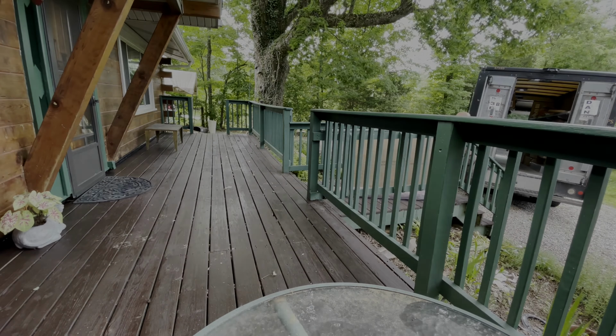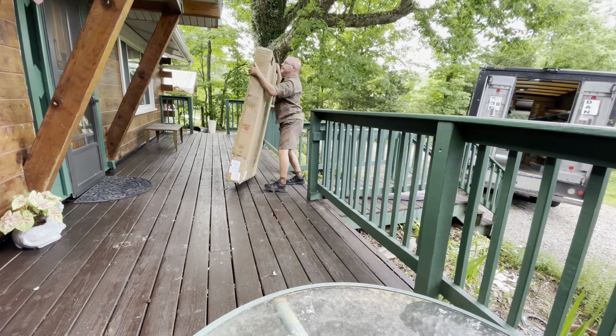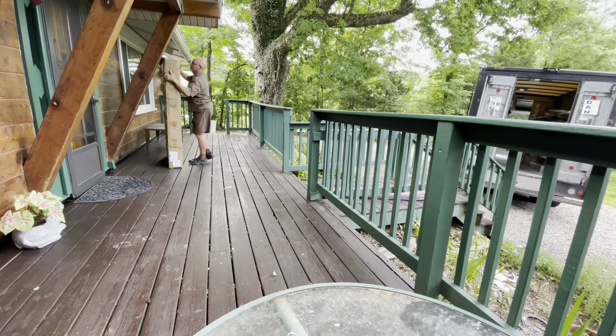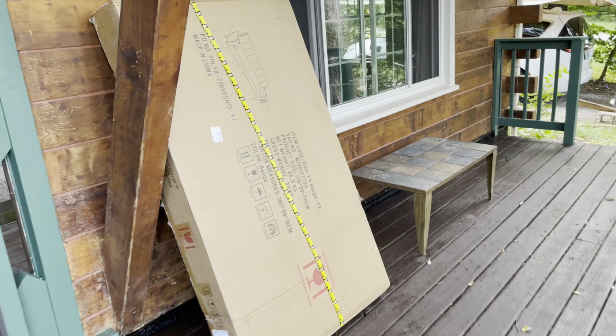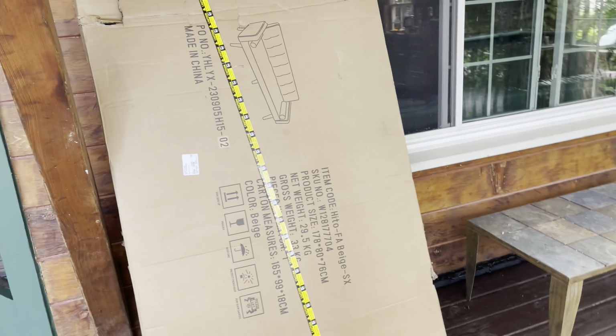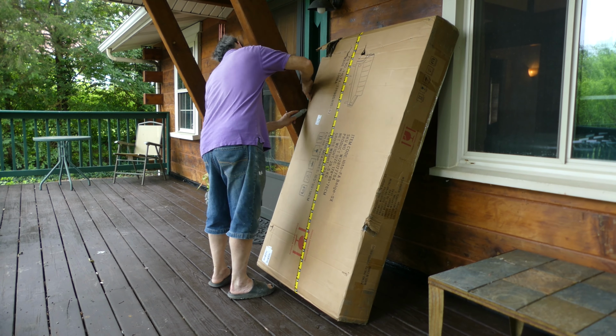Well, unbelievably, it just took a few days and the delivery man showed up at my front door with a big box. I was very surprised. I was really eager to see what was inside. Obviously, with the picture on the front, I knew what it was. But I wanted to take a look.